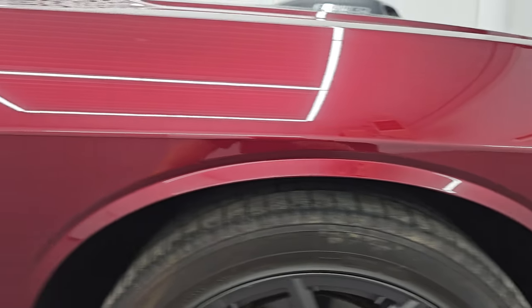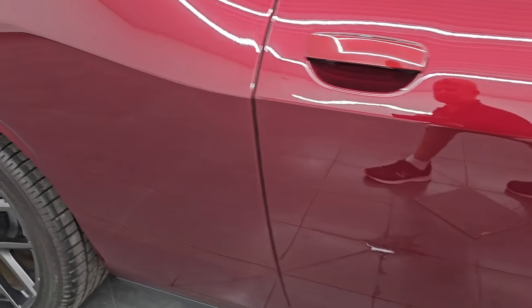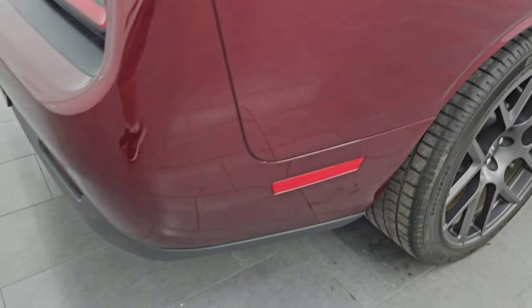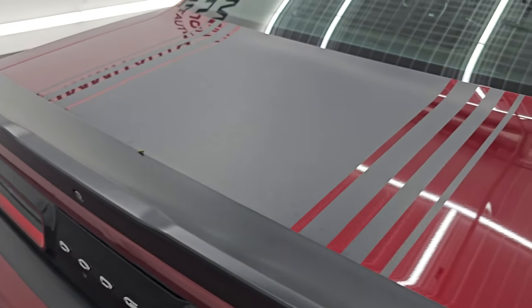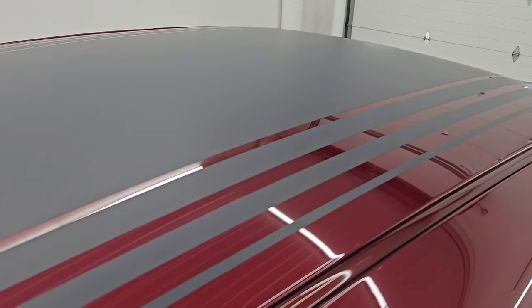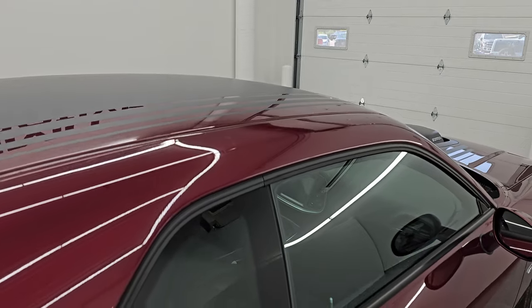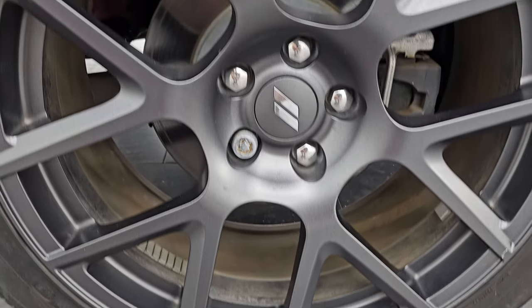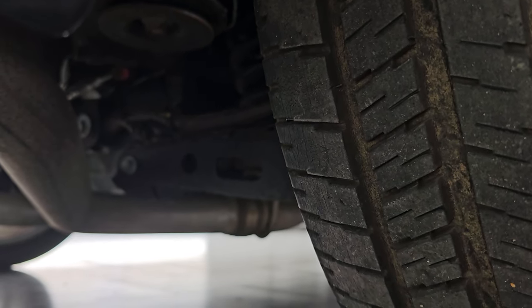As you go down this side of the 2017 Dodge Challenger, take note of how clean the body is — no dents, no dings — and how reflective and mirror-like that paint is. I take these HD videos so if you are far away or cannot make the trip down but you're still interested in purchasing the vehicle, you can see the car and hear the car and have confidence in what you're looking at before you even get here. So when you do get here there are absolutely no surprises and you can make a smart and informed buying decision. The back wheel is in nice shape as well. It does have the four-wheel disc brakes and it looks pretty clean underneath.